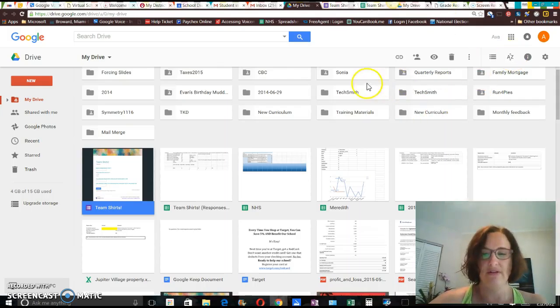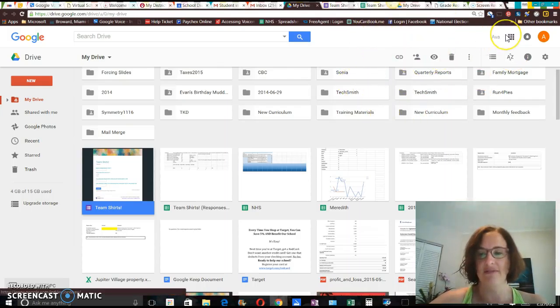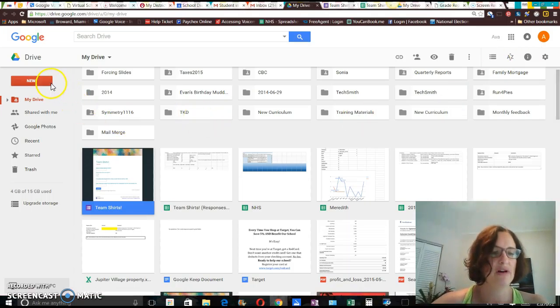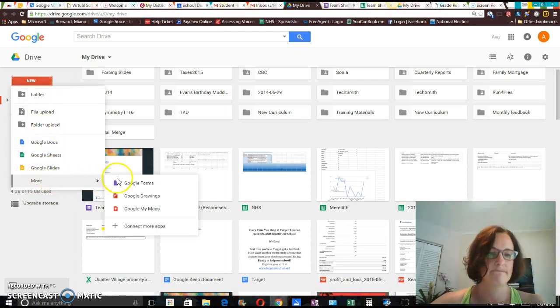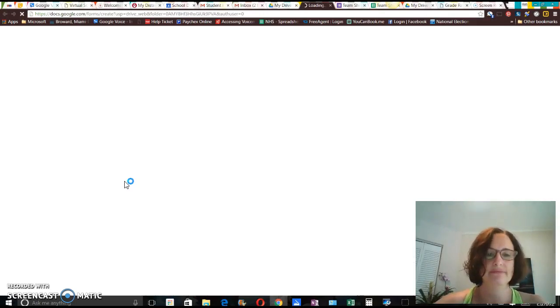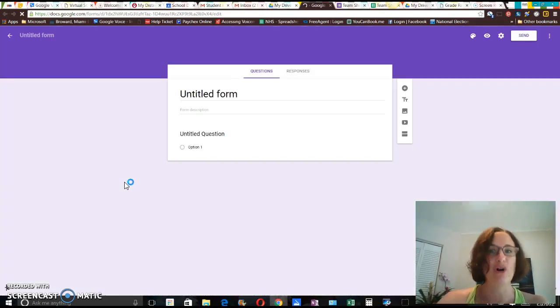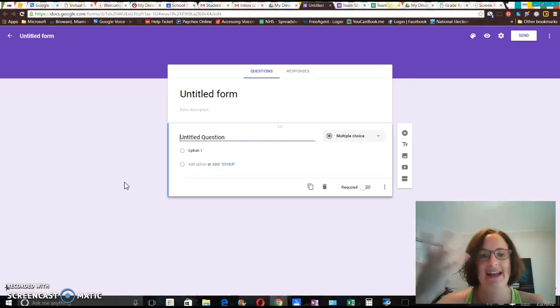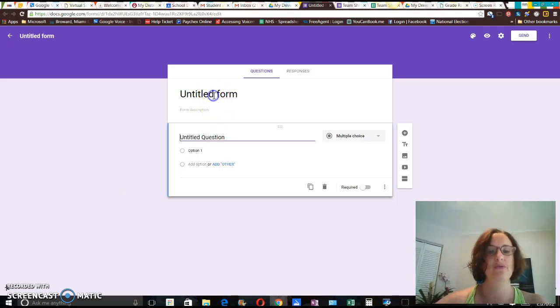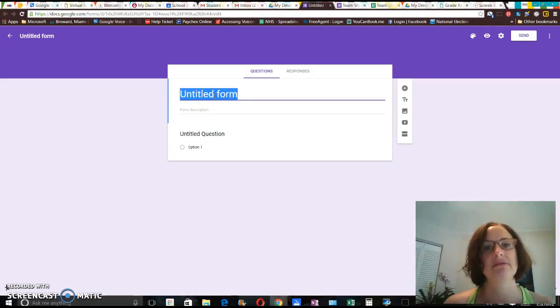But to create one, just flip back to Drive, okay? So from the email screen, I went to these squares. I guess they're squares. I went to Drive. So to create a form, I just come on over here to New, Google Forms. By the way, I'm really awkward when I do this, but you can't mess it up, so just kind of have fun with it. Untitled form. Well, you can just call this whatever you'd like.